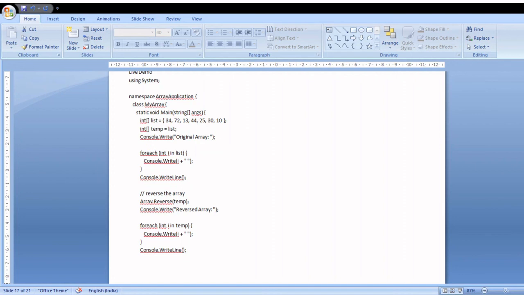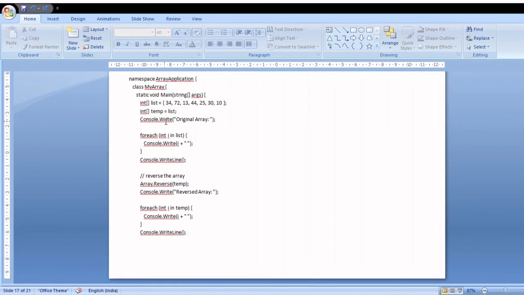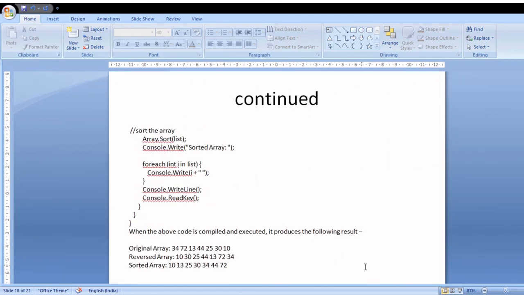It will reverse the numbers, and those reversed numbers would be sorted here by using the Sort method, which is again present in the Array class. List contains all the elements which are reversed now.